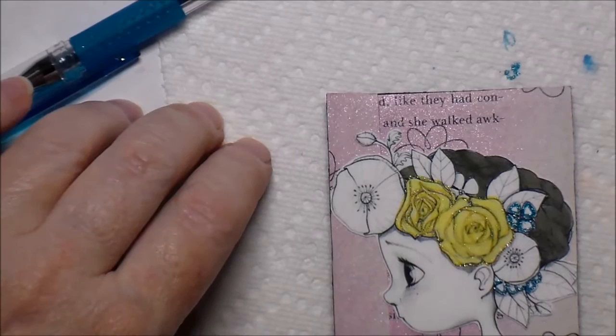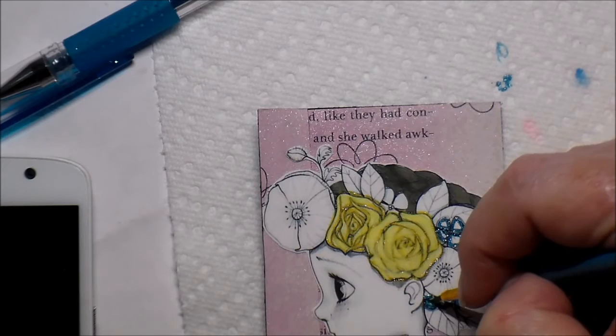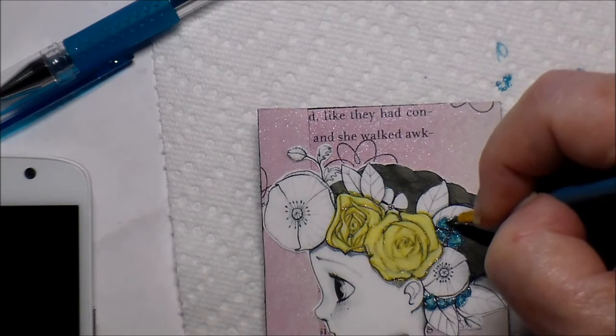I'm gonna take my brush. I'm gonna make sure that I got that yellow out or it's gonna turn it green. Too much water. That's gonna bleed out because I put too much water. And I'm just gonna touch the insides of the petals to bleed that color in. So it will pull that color to the inside of my petals. And it works really well. And the nice thing is it's pulling the glitter from the gel pen in as well.